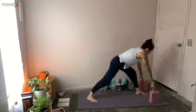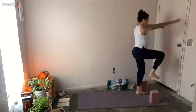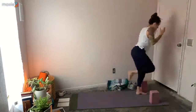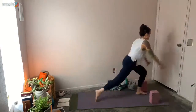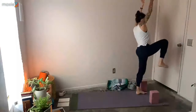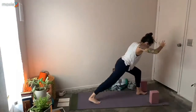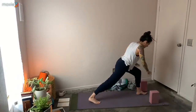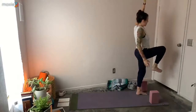Create some length in that spine. Press everything you have into that left leg. Inhale, that right knee up. Exhale, come back to crescent, nice and slow. Inhale it up. Exhale, bring it back. One more time, driving into that heel, keeping the weight back. Inhale it up. Exhale it back.